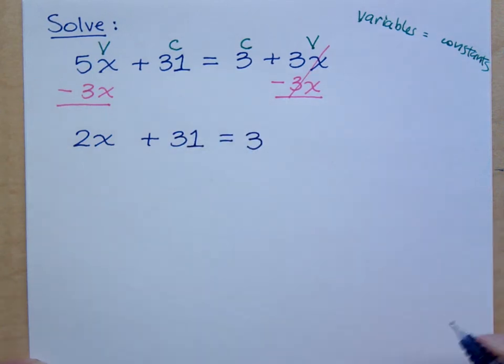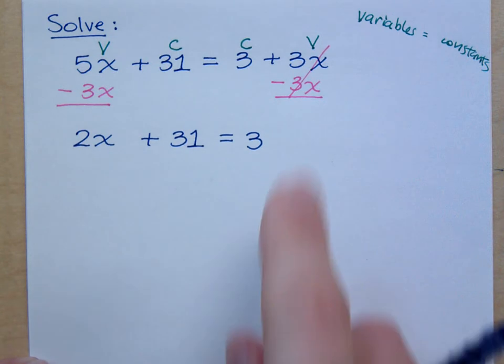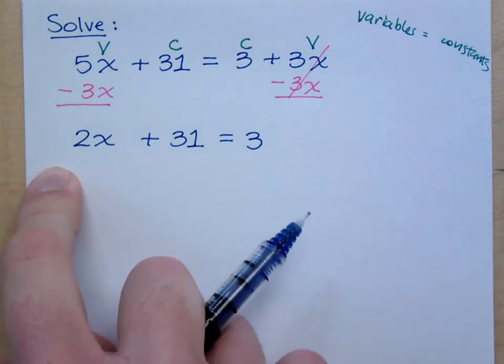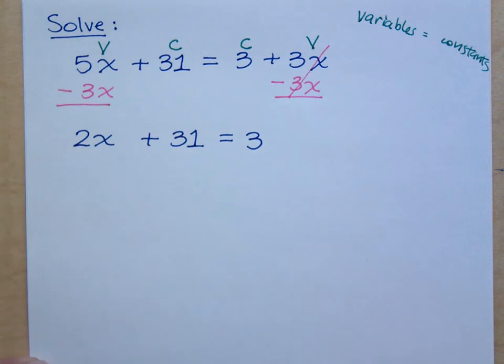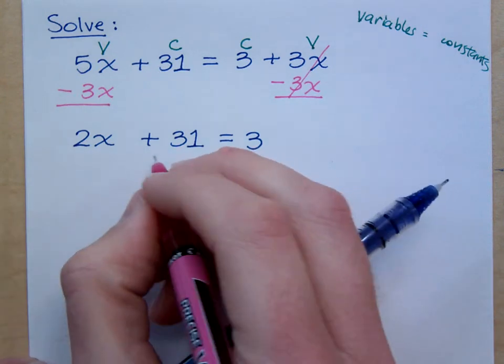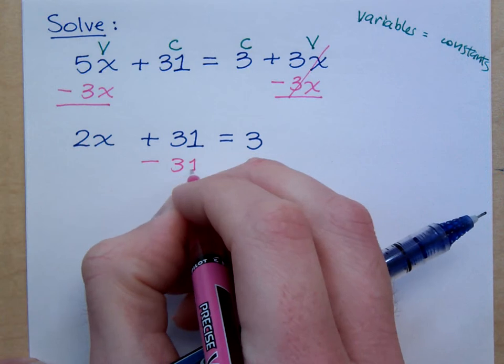And this equals 3. Now, I don't know if you guys recognize what's going on here. But in that one step, I've now made this problem look like every other problem that was on the last video, right? It usually takes one step to get it to look like something we've already done, and then we just keep moving with that. So, looking back at the problems that we had just finished, how do I go about getting the variable by itself now? I moved the variables to the left. I need to move the 31 to the right. Put them on opposite sides. We accomplished that by subtracting 31.